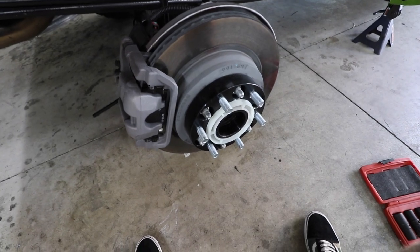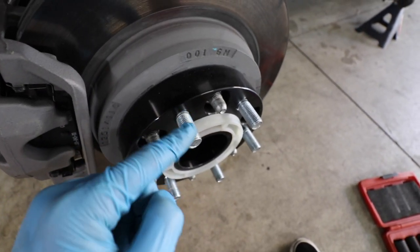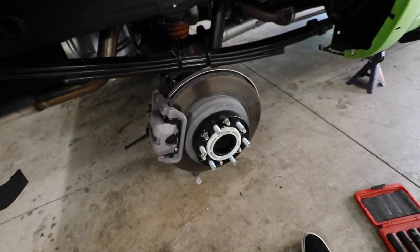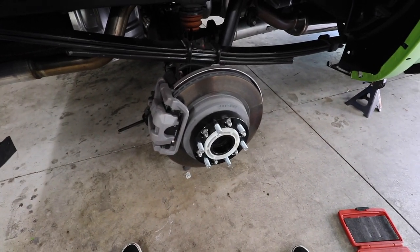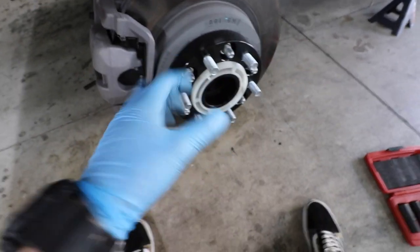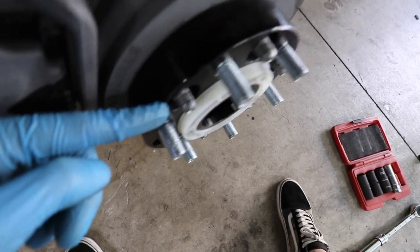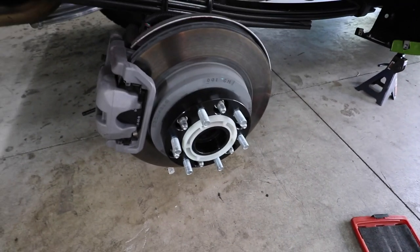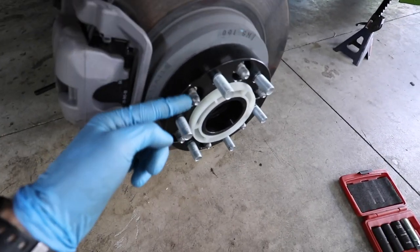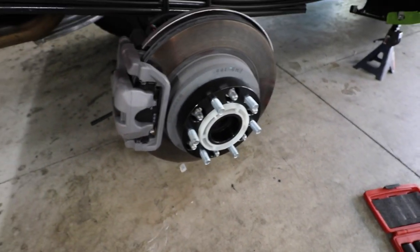I just realized we have ourselves a little bit of an issue. The original threads right here need to be trimmed back so they don't go past the spacer, and the wheels go on to the new threads attached to the spacer. The issue is that trimming them is no problem, but once I cut off that thread, that is a full commitment — there is no going back from the spacers. This spacer being only an inch and a quarter, maybe going up to two and a quarter would cover that thread, but that's a lot of poke. I've actually never run wheel spacers in my entire life, so this has been a learning curve, but I did notice this poking way past the spacer and realized this is not gonna work unless I trim the original threads, which is something I don't really want to do.